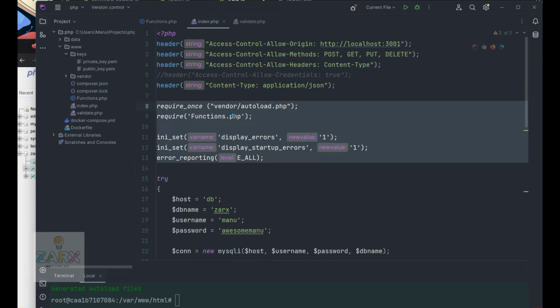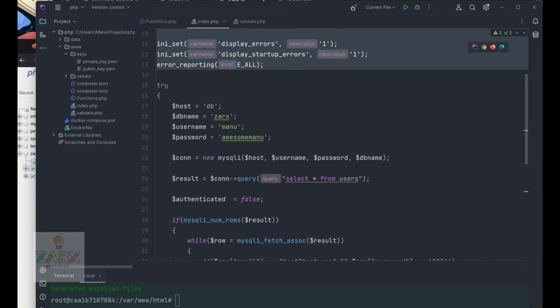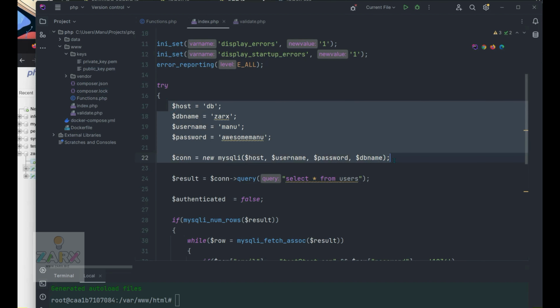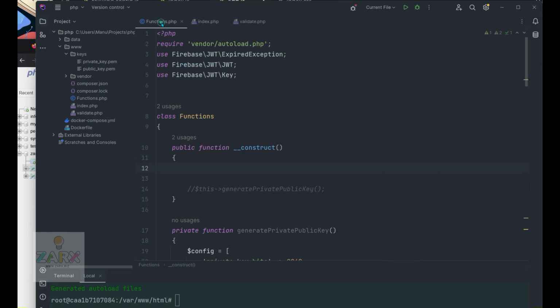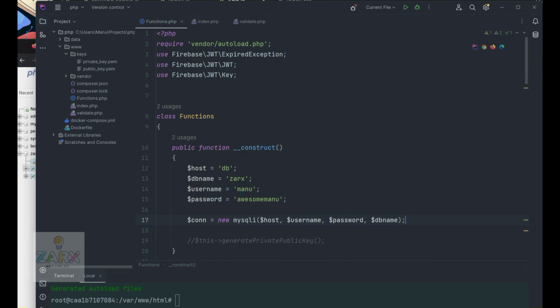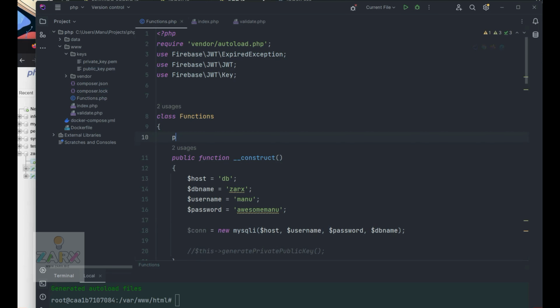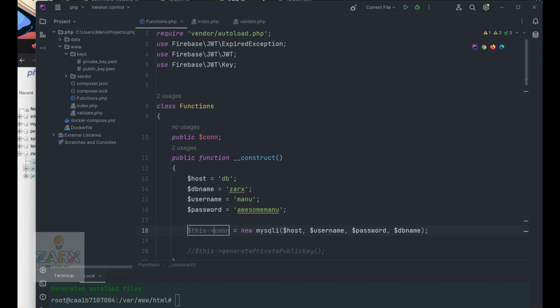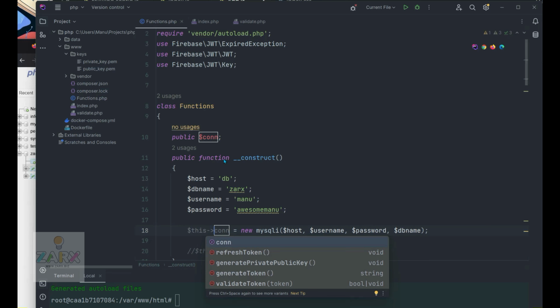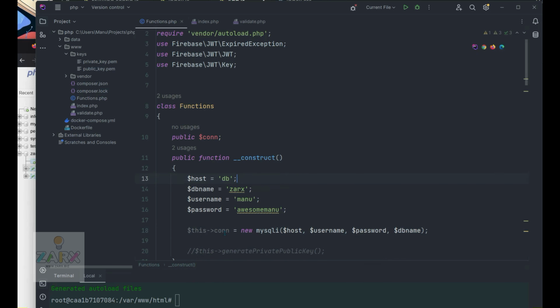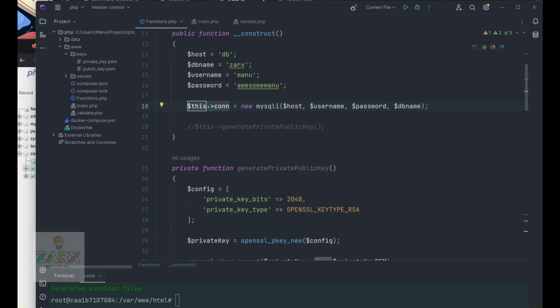In index we did that, so you can copy all this from here and put it here. For now I'm just gonna create public $connection, and here we can say $this. You can put these variables outside, totally up to you, but I'm just gonna do it straight away so that we won't take much time. So we have the connection now.